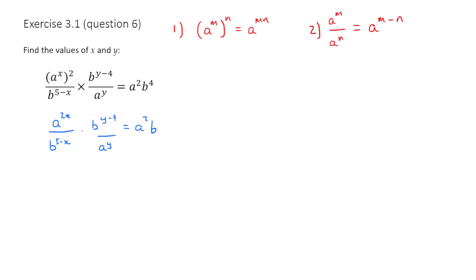Well, now what we've got to do is we've got to apply the division rule, and we've got to do it twice. Here we've got a to the power of 2x divided by a to the power of y. So what's going to happen there? I've got to subtract the powers. So I'm going to get a to the power of 2x minus y.